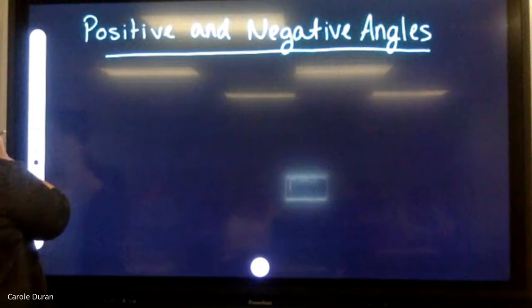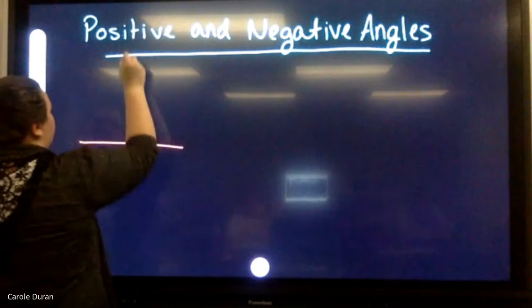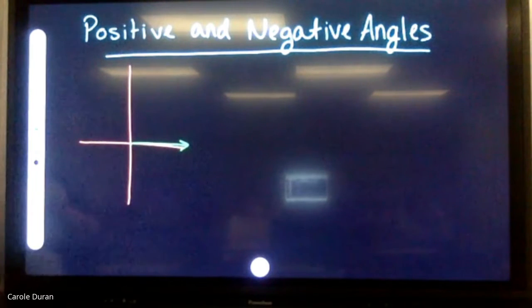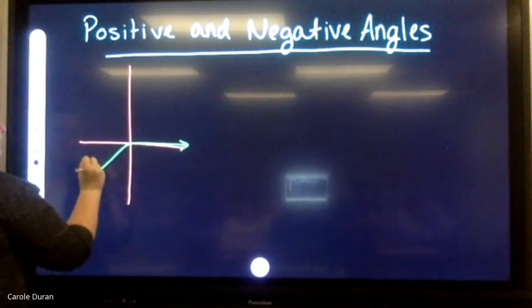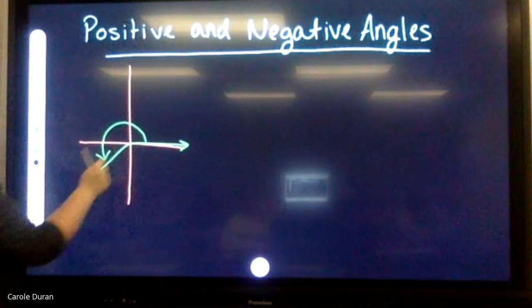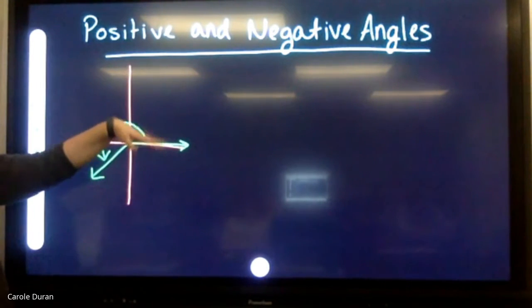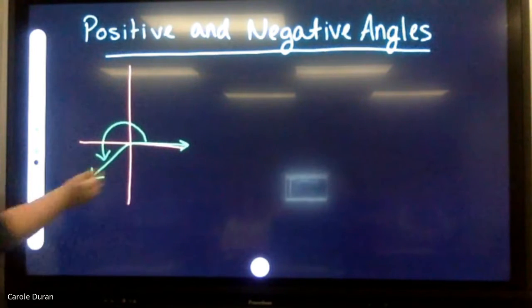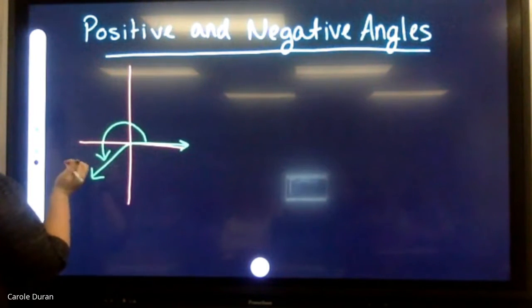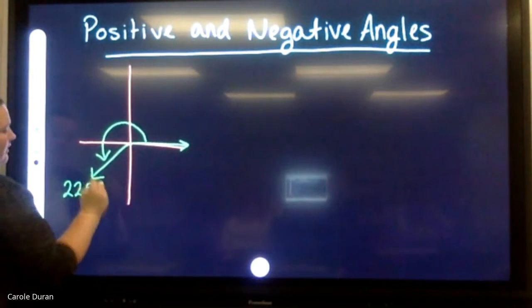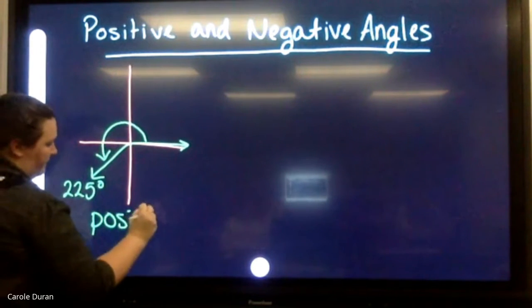So positive and negative angles, we're just going to do a couple examples so you can kind of see what I'm talking about. We always assume that this right here is our fixed side for an angle that is unchanging at this point. So if from this fixed side, I have a terminal side that extends down here, that would be a positive angle because from the fixed side, it opened up. And then I would just measure this to be 225 degrees. That's not important. The important part is that it is a positive angle.